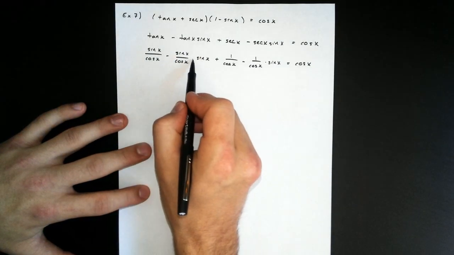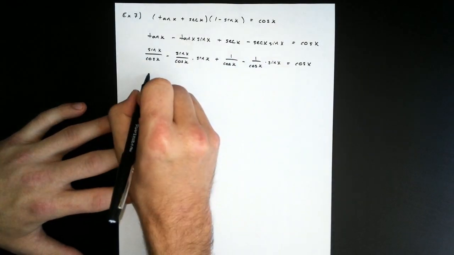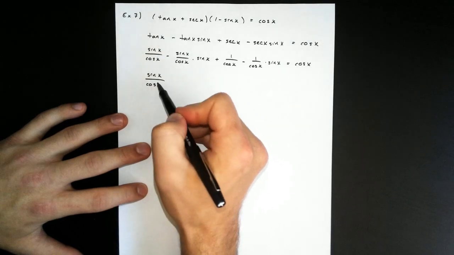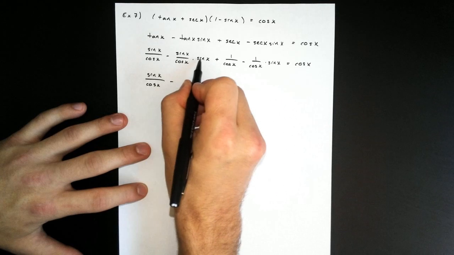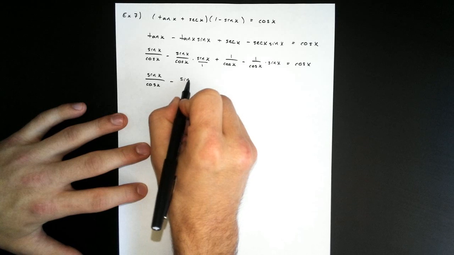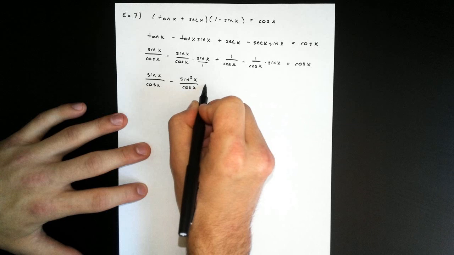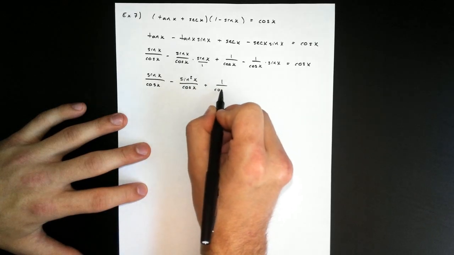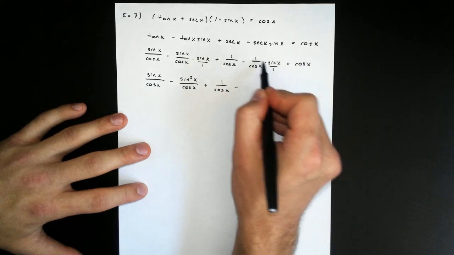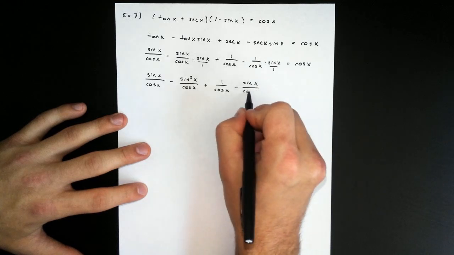Alright, I have two fractions here where we have some multiplication. So why don't we take care of that right away? So we have the sine of x over cosine. This came from our tangent. And then doing our multiplication here, remember this is like it's over 1. So sine times sine, we have sine squared of x, and that's over cosine. And then 1 over cosine. And then in our last fraction, again, this is like it's over 1, so just 1 times sine in the numerator, sine of x over cosine of x.